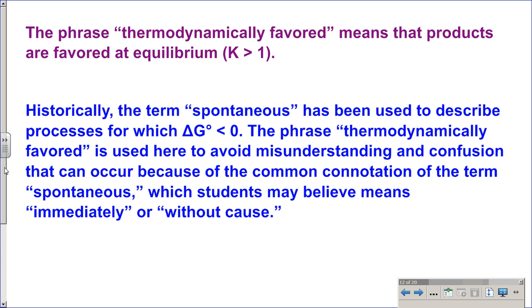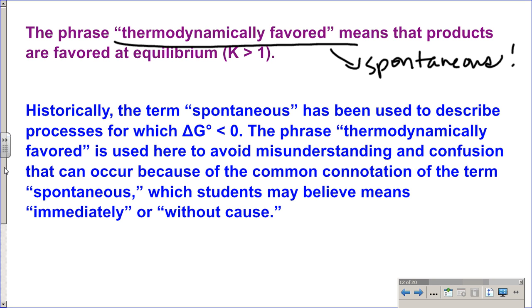The purple part right here is something that you need to know. It's a phrase that we commonly use. If you say something is thermodynamically favorable, that means it is spontaneous. So thermodynamically favorable is a phrase that you will want to use any time you have to do an explanation for a type of question like this or anything referring to this. Okay, so thermodynamically favorable means it is spontaneous.